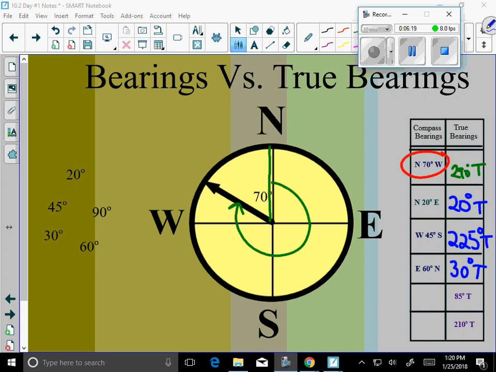You could make it really difficult or you could go optimally. What is the optimal starting direction when working with true bearings? It depends. Right? Where is that true bearing ending up? If it's a true bearing that's less than 90, just use north that many degrees east, right? Because it's always the same. If it's in the second quadrant down here, or the fourth quadrant down in the old southeast, then maybe use east so many degrees south or south so many degrees east, right? Minimize the amount of calculation you have to do. So let's take some answers for 85 degrees true. Anybody?